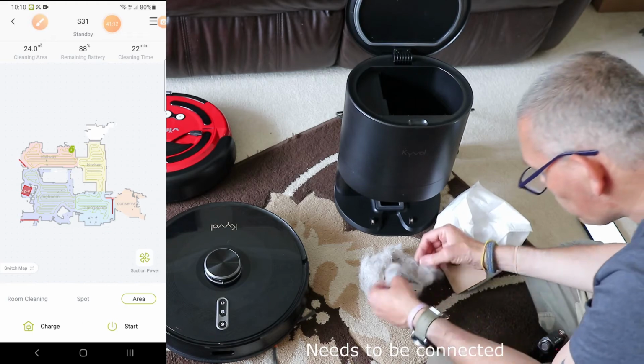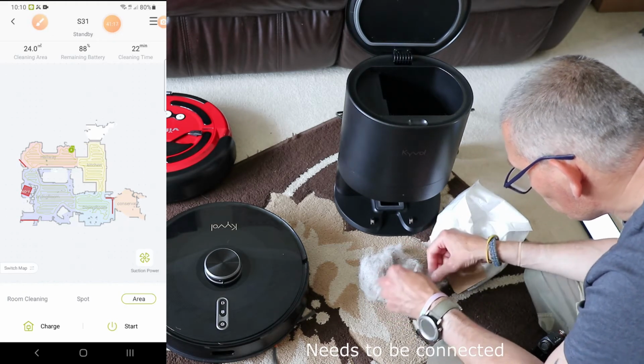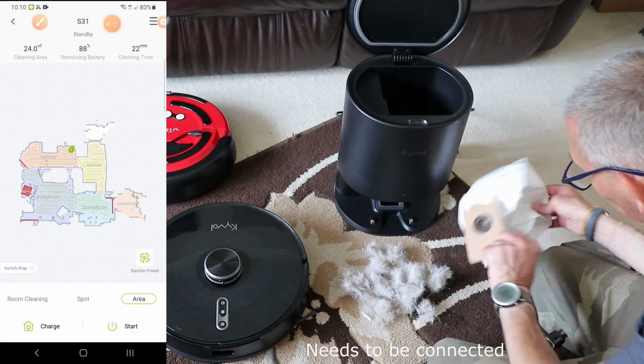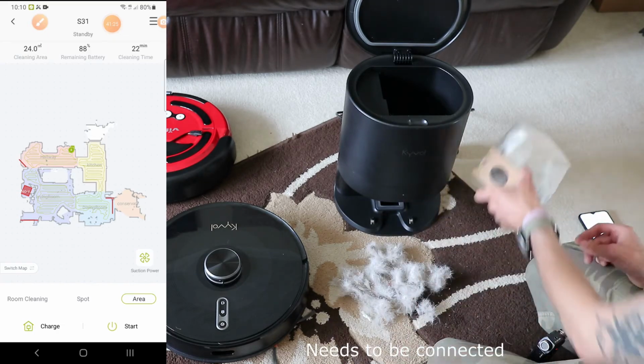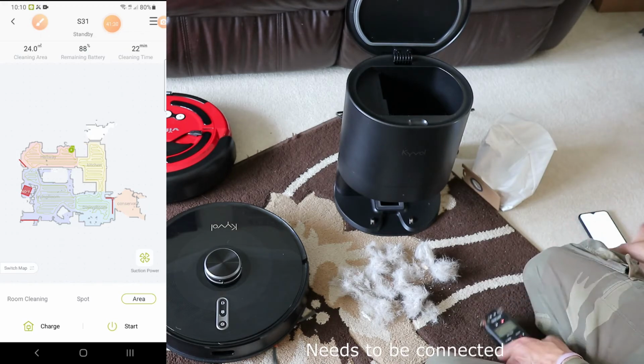That's shocking. There's paper, bits of plastic. It's like a plastic thing or something. And there's a leaf. Honestly, there's loads more in there. There's probably half a gallon in there. So yeah, 100% works.